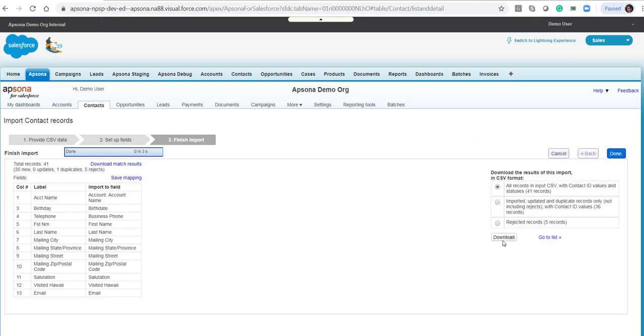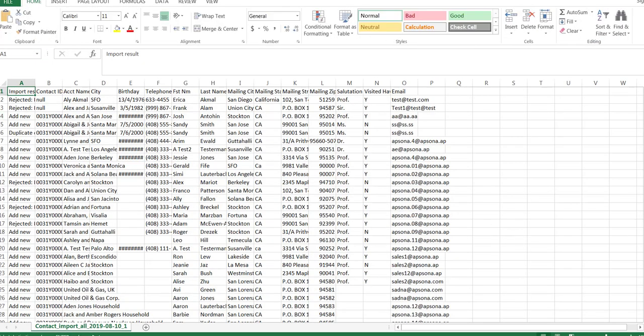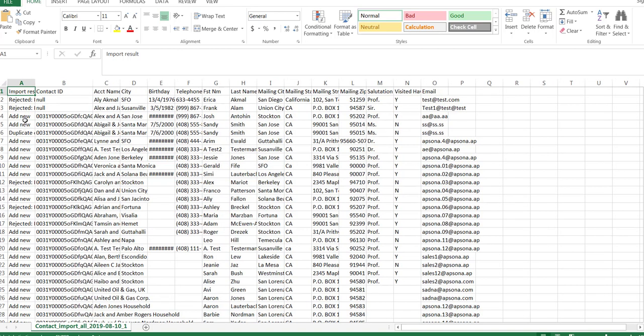The import is done, and the good practice is to download the echo back file. We will see what it looks like. So let's click the download button, and this is the echo back file after the import. And here you can see the ones which were added and the ones which have been rejected. You also have the contact IDs for all the new contacts which have been added. And you can use this echo back file if you had a single CSV dataset which had accounts and contacts. You can use the same dataset with the same echo back file.